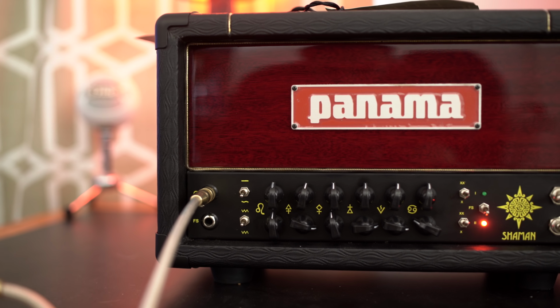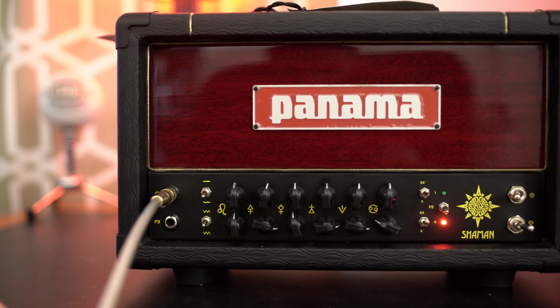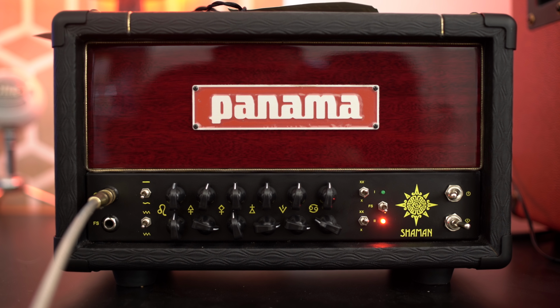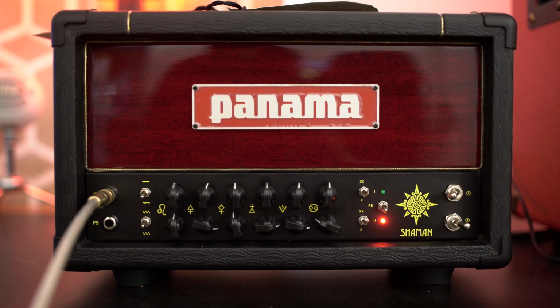Taking a look at the amp itself, you guys can see it features a very nice Tolex outside. The front of the amp is very nice. It has really nice wood colors. You guys can see the wood on this is just absolutely amazing. You have the Panama logo. What you guys can't see is what's actually inside of the amp. And there's 5 12AX7s and 2 EL84s.